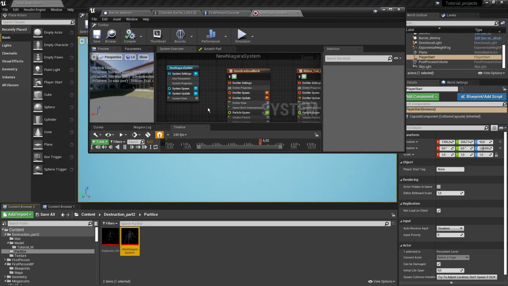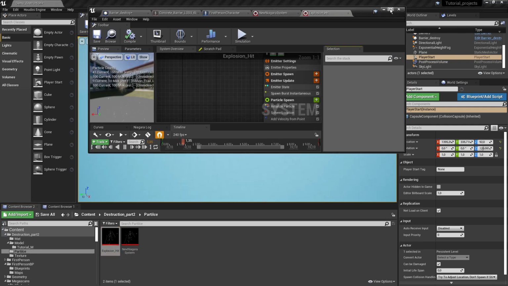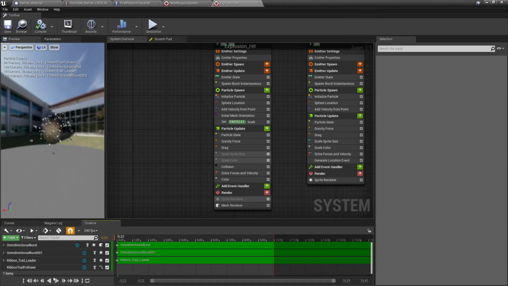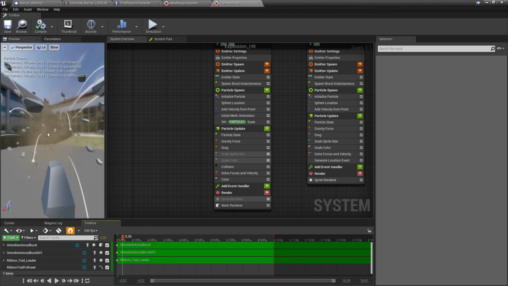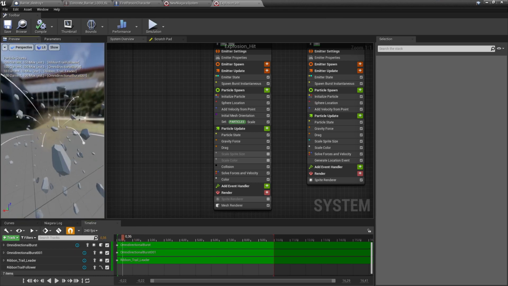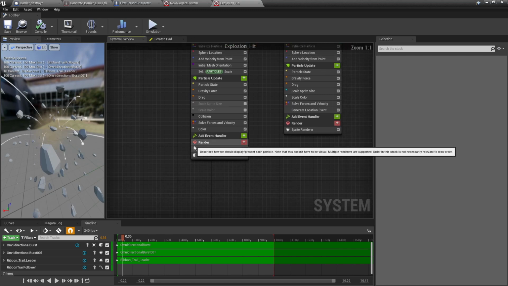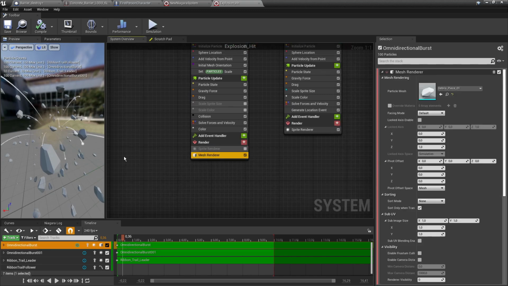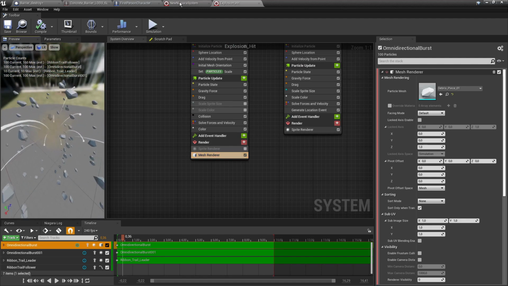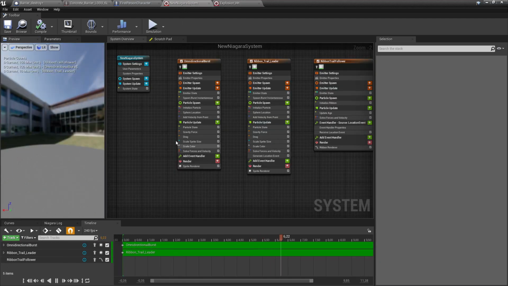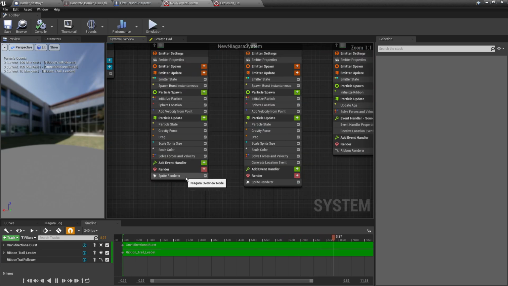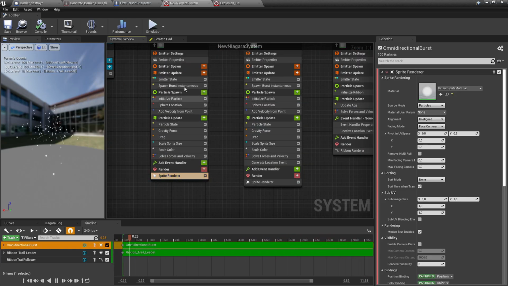I actually made a few more tweaks to my version. You can see that we are actually bursting a model instead of a sprite. You can see that these are now debris chunks. I removed the sprite and I added a model, so that makes it a bit cooler. So we actually have small debris chunks there. Here is the default one from Unreal, so just add a mesh renderer.